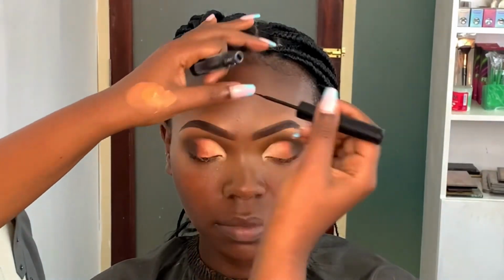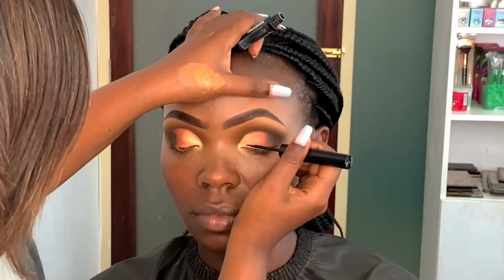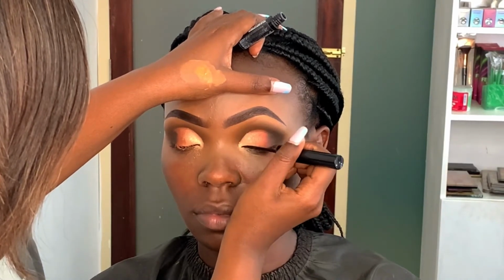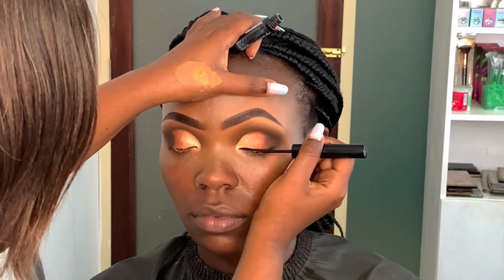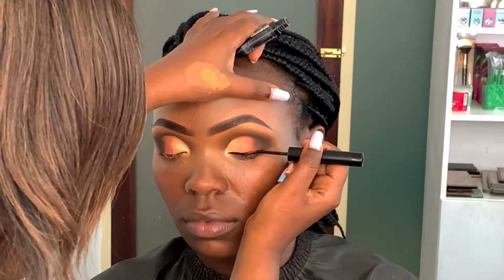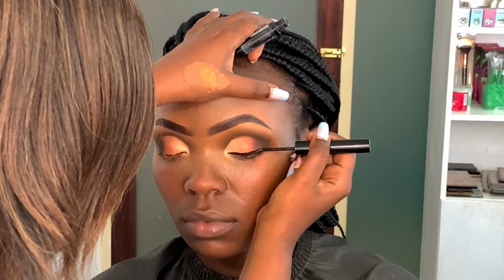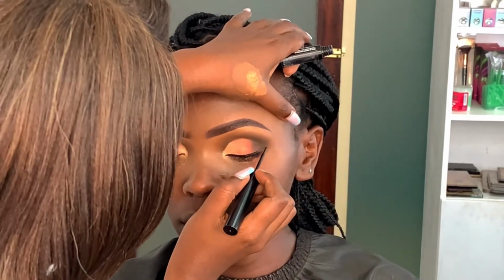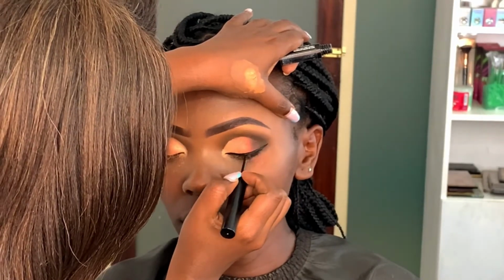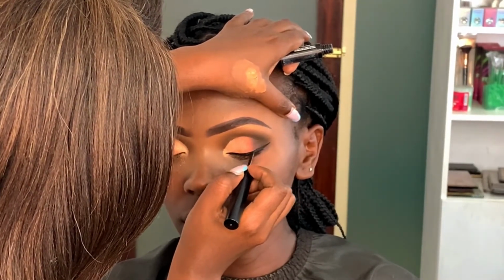As you can see, I'm done with the eyes and everything looks okay. Now I'm taking my eyeliner, LA Colors eyeliner. This is the most affordable eyeliner, and you can get it at Vitafarm. As you can see, I'm mentioning all the shops I buy from in Nairobi. Vitafarm is in Sour Mall, first floor, and it was around 750 or 650. I don't know the price, but I think it ranges there.